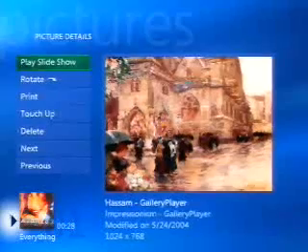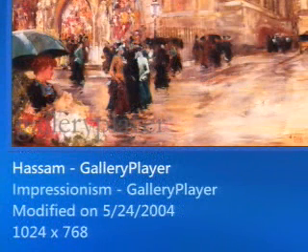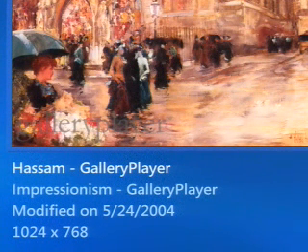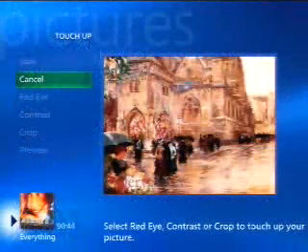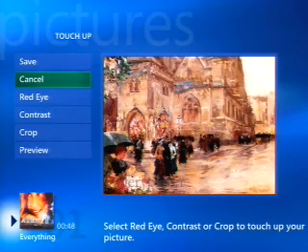We can do some things like maybe change how the picture is rotated. I've always had that problem, and I'm sure you have, that a picture shows up in your library like that. Printing. So if you're really like one of the masters here, we could go ahead and print it out on a printer we maybe have at home. Some simple touch-up features. So maybe I want to go ahead and fix some red eye in the demon child picture that I'm sure we all have, or some contrast. Not that you have demon children.